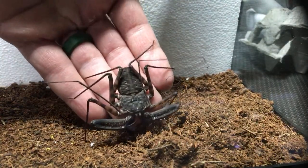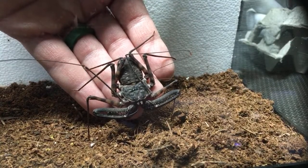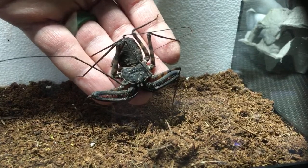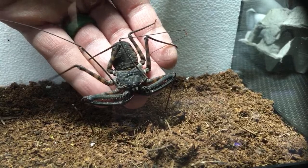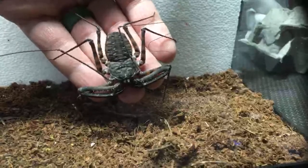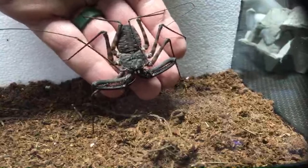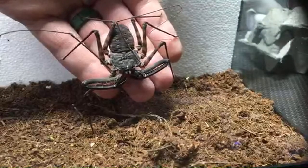You can get a better idea of how big she is because she's on my hand. So hopefully that helps, Javi, with your question about the size. Yeah, this one's about 7 years old. When she was a tiny whippling, she fit in a 2-ounce deli cup with 2 siblings. So that's how long I've had this girl, and she's grown up.